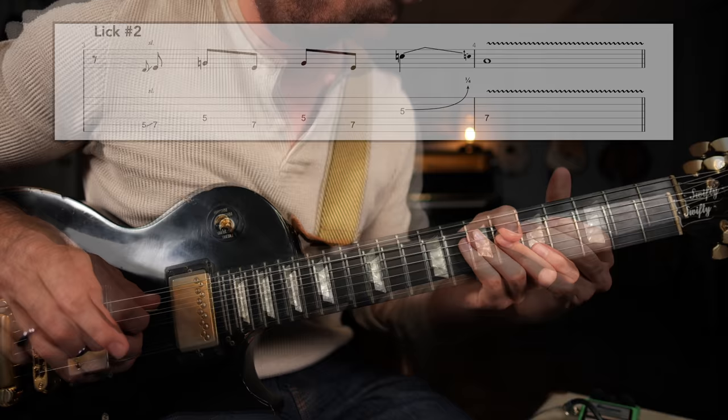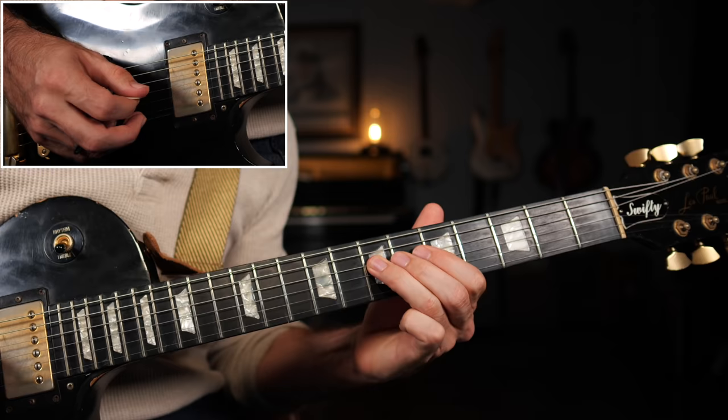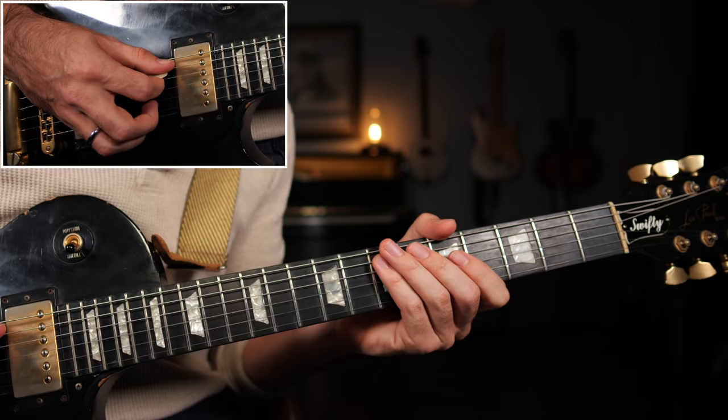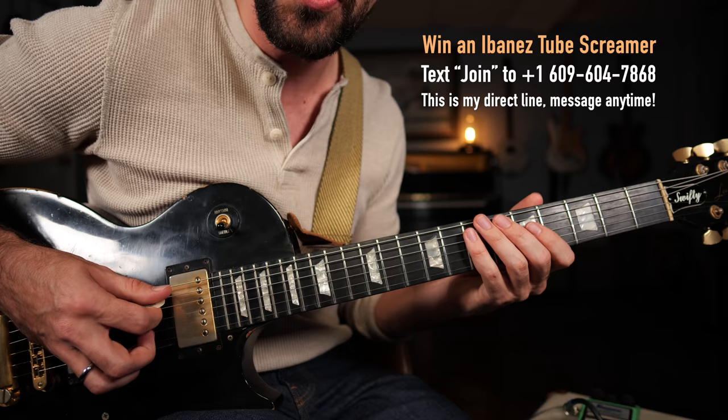Okay, now let's get real major with it for lick number three. It's gonna look and sound like this. A one, two, three. And real slow, a one, two, three. It's so important that you know which beat the lick starts on. So one, two, three.